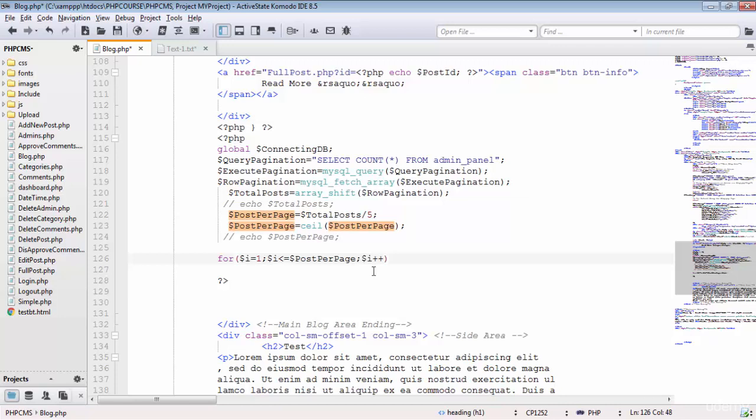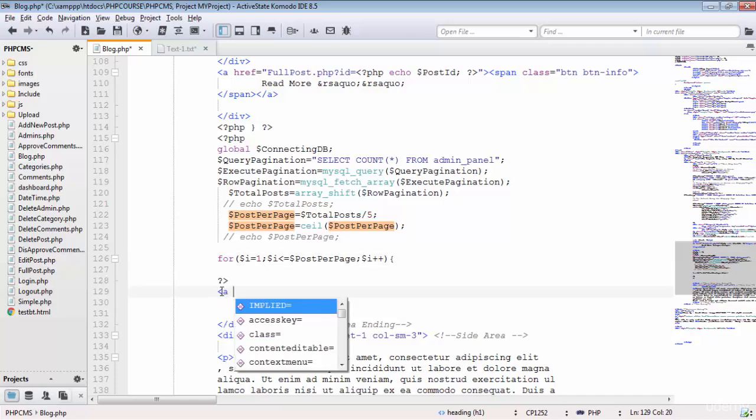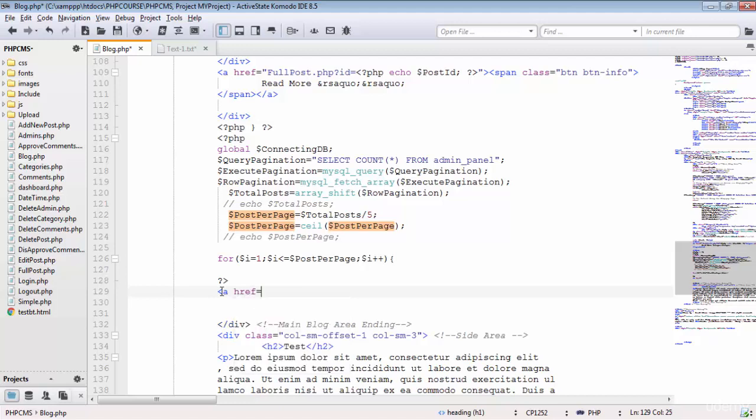Now, starting off this for loop, removing the ending from here, I'm going to add an anchor tag, and inside this anchor tag we are going to give it an address. The address will be blog.php, and the search key parameter will be page equals 1.